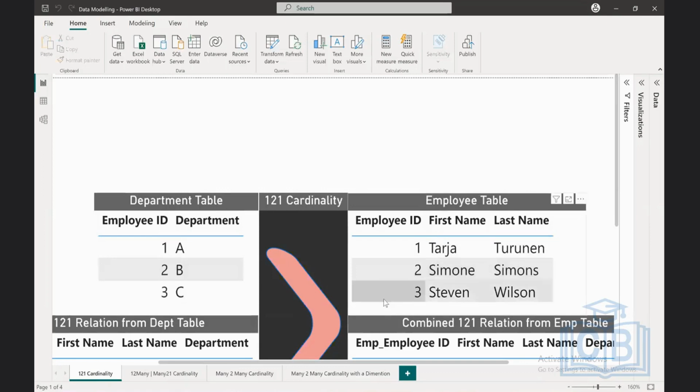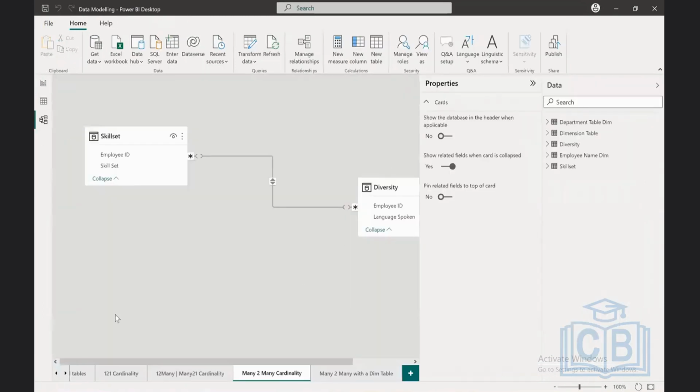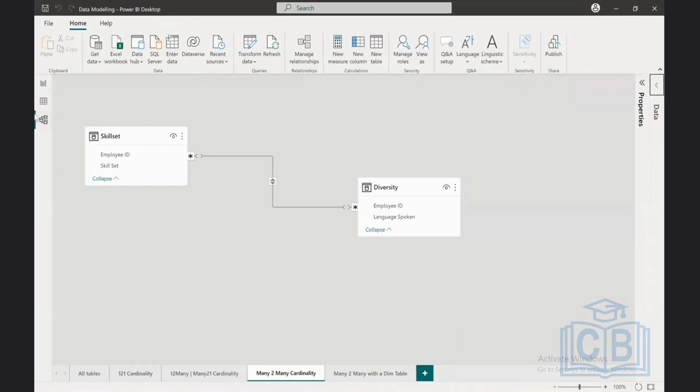Now we'll understand more about this by building a relationship. We'll have to go to the data model to draw a relationship between employee ID in department and employee ID in employee. Let's do that real quick. So if you see, this is the data model platform. We click on the model view on your left. And once you click on there, you get to this page.